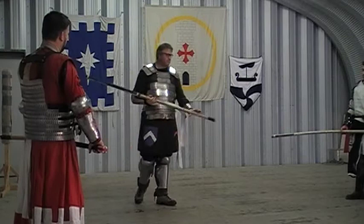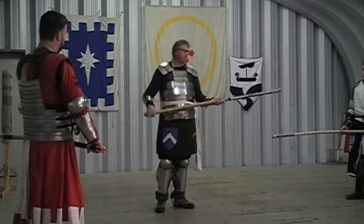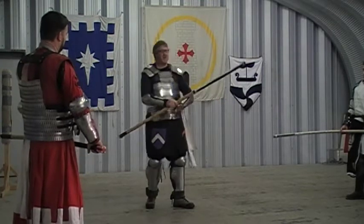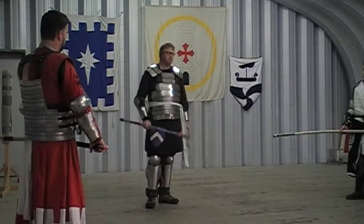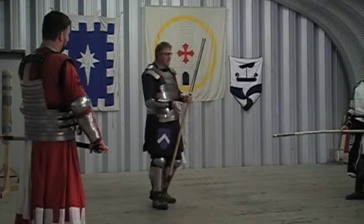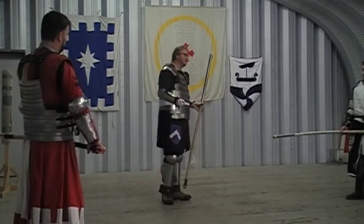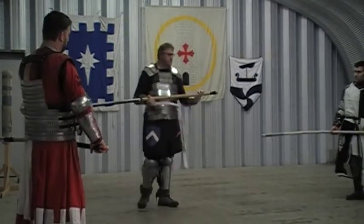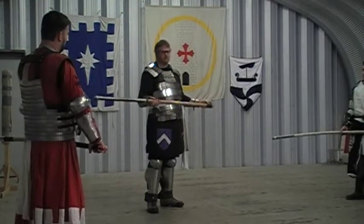The choice of the pole arm is important because it will influence your fighting style. If you go to Penzance, there are vendors who have a ton of rattan. You can spot the pole arm guy because he takes one out, plays with it a bit, puts it back, takes another one out, looks at it, puts it back, till he finds the perfect stick. I always go for the most rigid and light stick I can get.